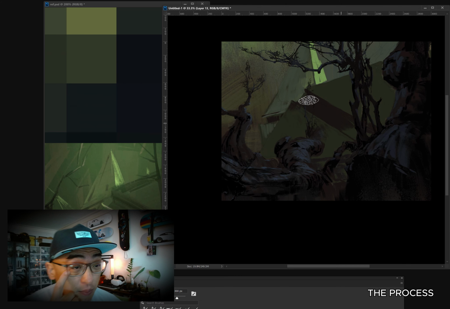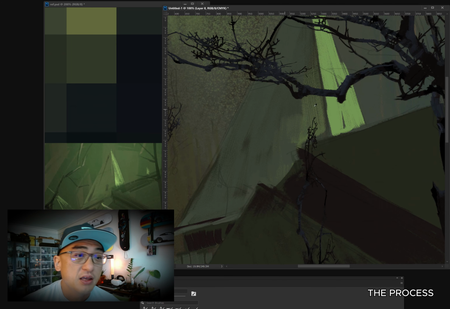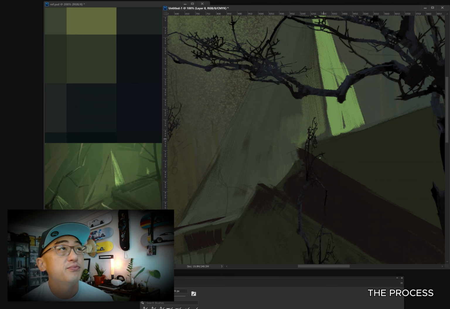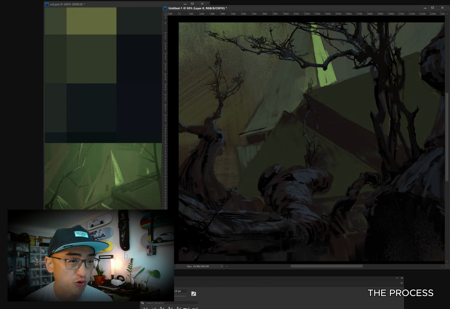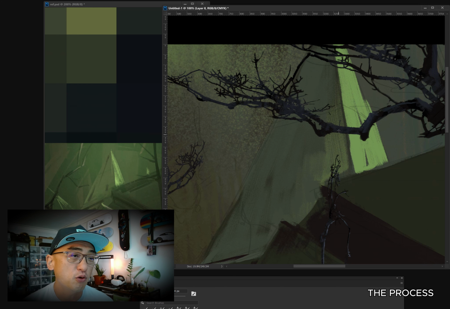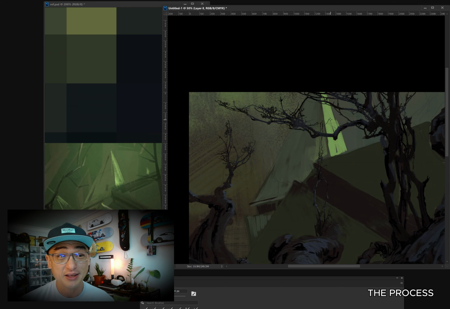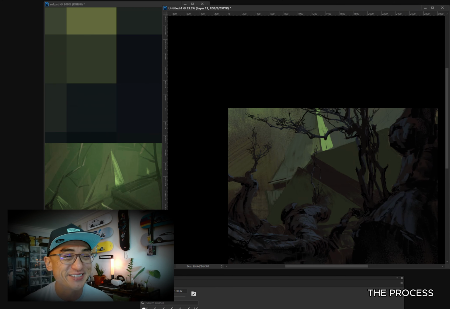Now, with any complex painting, it's important that we always emphasize the simplicity, right? So as I zoom out, I just want to make sure that I'm getting the read of these big triangular diamond-shaped runes. That is the whole focal point of this painting. It's the whole purpose of the painting. So I just want to make sure we're not losing that, because if we did, well, then it wouldn't be the same painting, right? It would be a different approach.